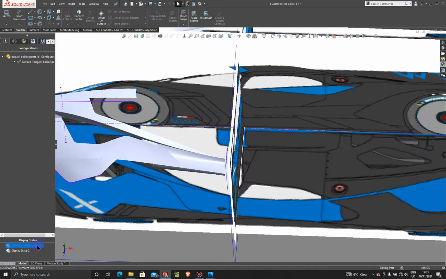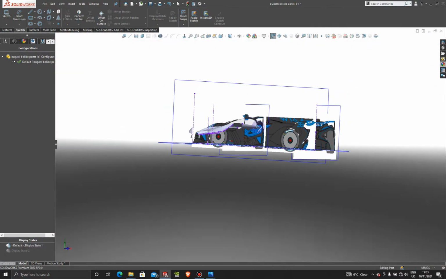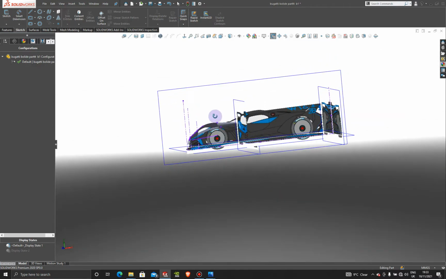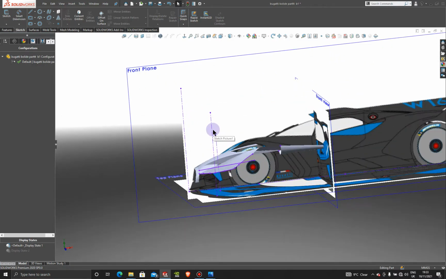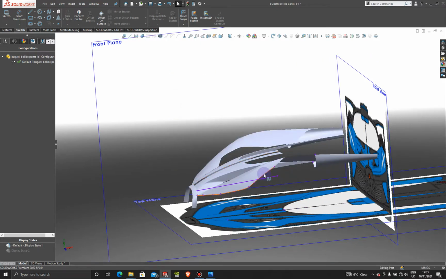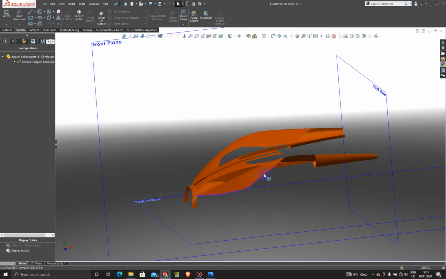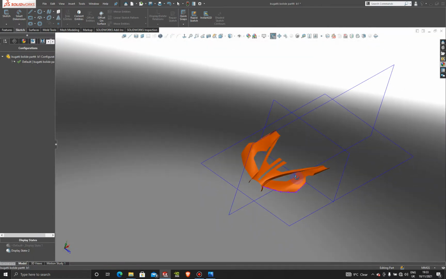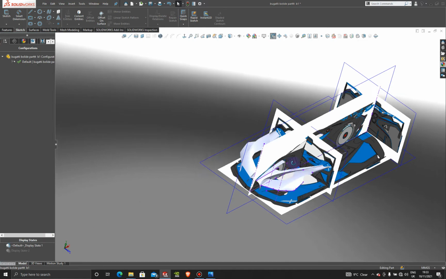For that, we're going to jump back into our first display state. In our first display state, we've got quite a few things in the front here that we don't need. Let's just hide that right now. Oh wow, let's bring all this back that it just hid. I hid a whole lot of stuff here. All right, let's Control Z to come back to the second stage. I think we switched over.